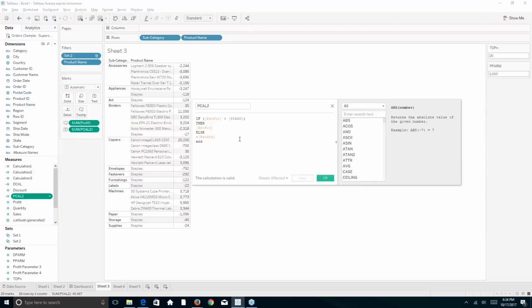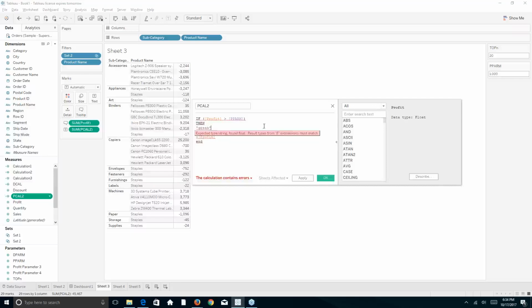First edit the calculation, and you just make two. So instead of editing, when profit is greater than the param, then within double quotes you type a value called green, and you remove the profit, and close the double quotes.